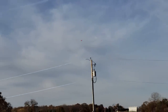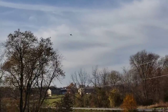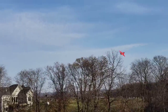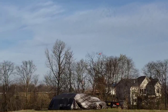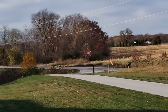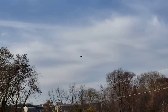We're about 52 seconds away from our 5-minute timer. We don't know what the timer should be, but this thing seems to be pretty good on 1300, meaning we're gonna get a long flight time on it. I don't know if we're gonna get a whole lot more than 5, but to be honest, on an EDF jet, that's a pretty amazing flight time. And as you can see, she's doing just a great job. I'm surprised those ailerons weren't in that spot to begin with. I don't see any oscillation.